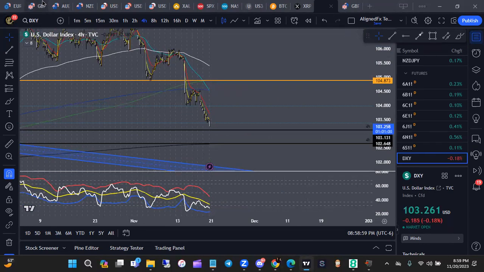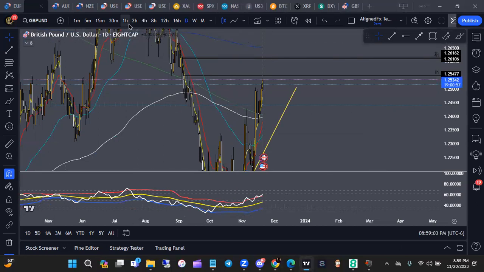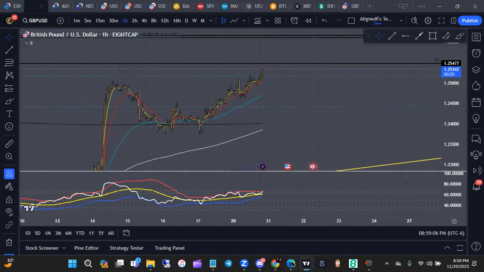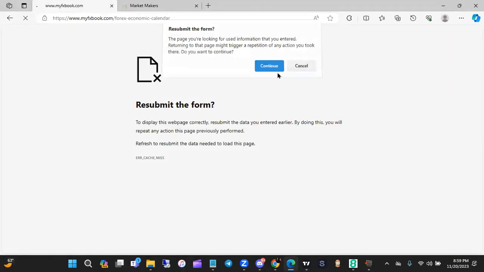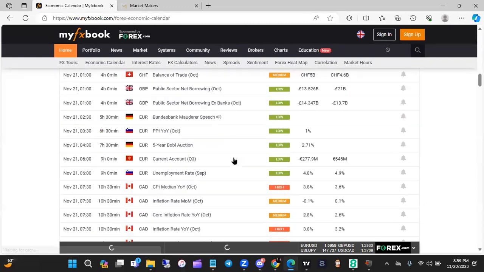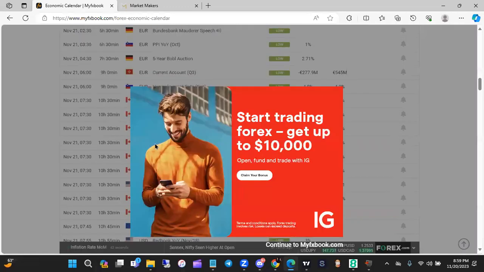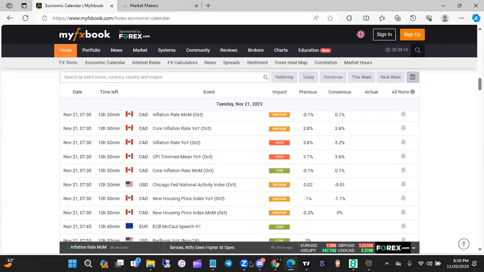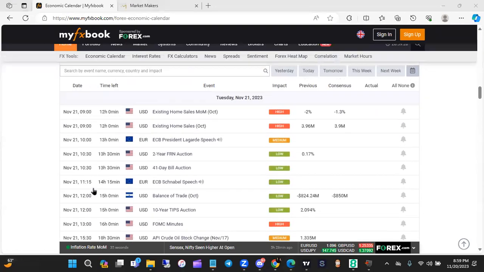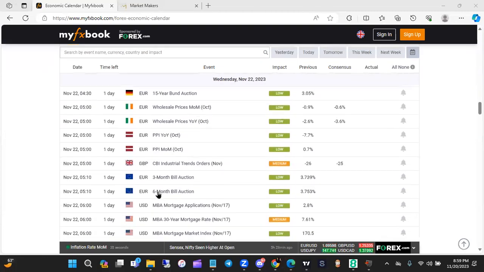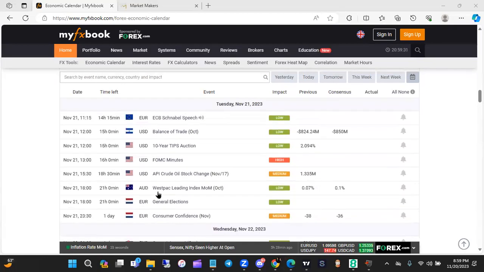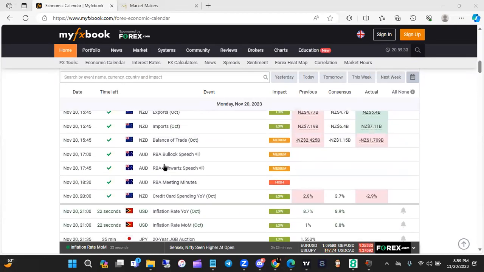Now, that could push price up on GU and EU just directly up, which is fine. But another thing you have to take into account for tomorrow morning is this. Let me refresh this. We got news tomorrow. So there's Canadian news tomorrow morning at 7:30. Do this and get rid of that. Okay, so 9 o'clock a.m. Central, we have USD news, and then at 1 o'clock we have FOMC minutes. So that's going to be pushing the market a little bit.